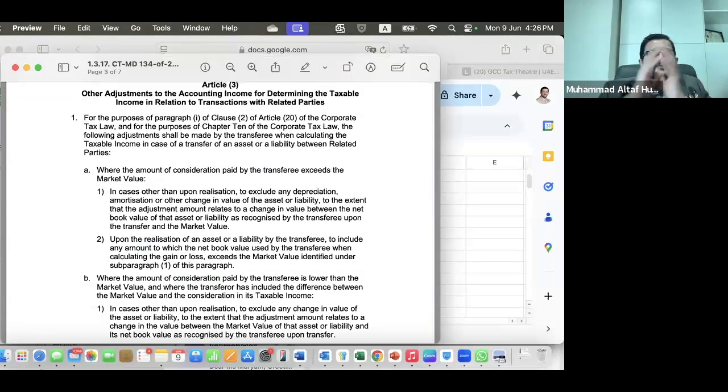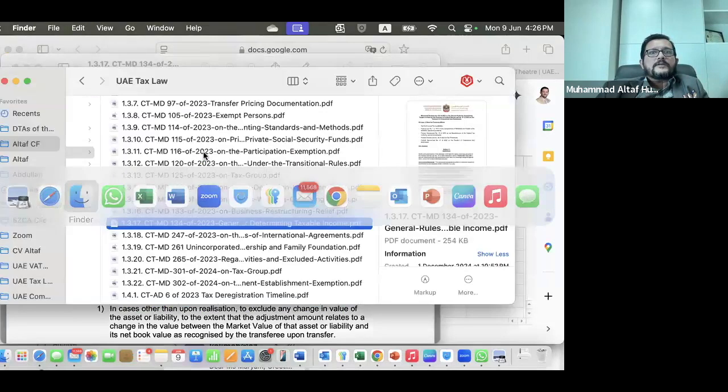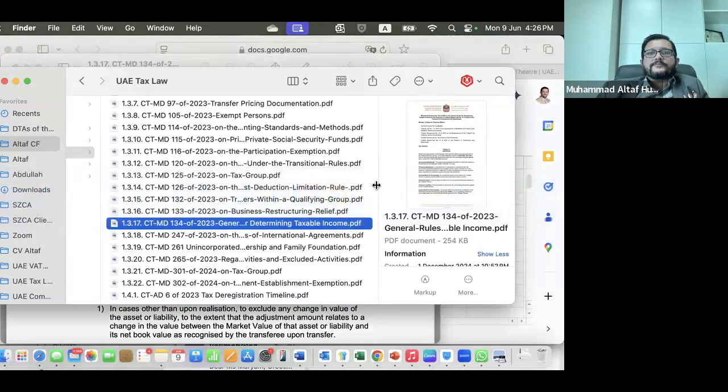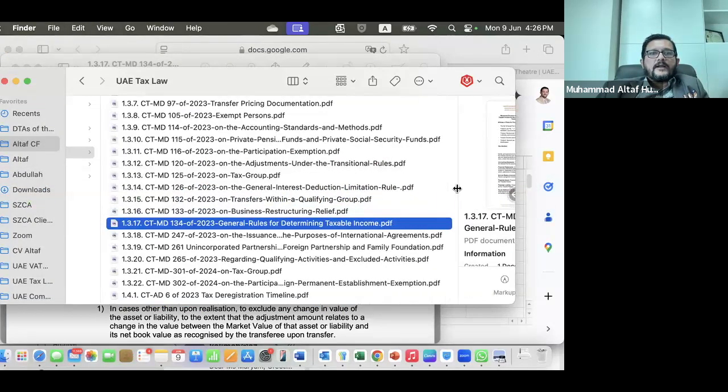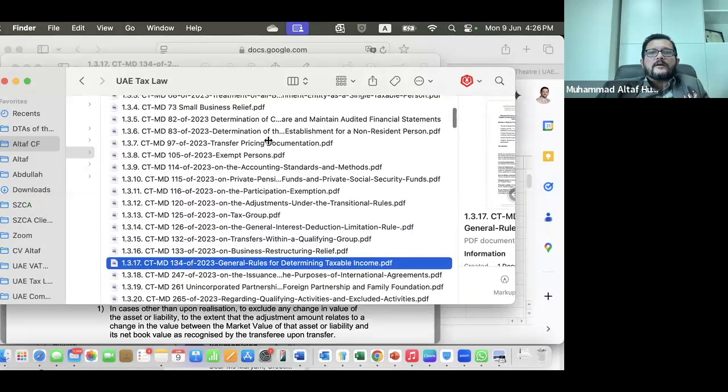Yes. Now you were saying. Here in this case, if you remember, in the Ministerial Decision they have mentioned that according to disclosure of the transfer pricing, they just have to maintain the local file and master file, but they don't have to disclose if their revenue is not above 250. So there is a full-fledged decision on transfer pricing documentation. 97, I think. This is the one.